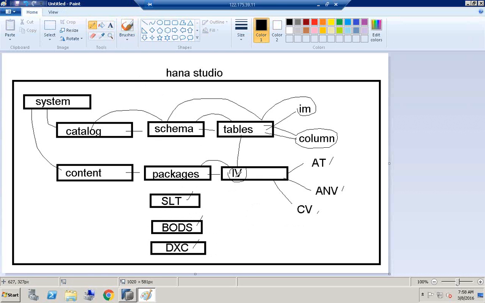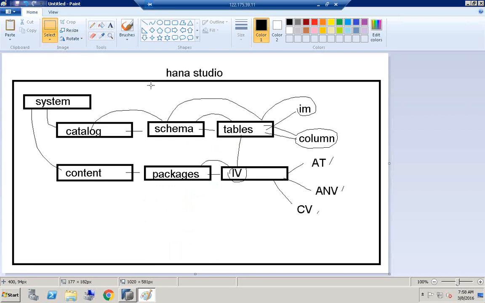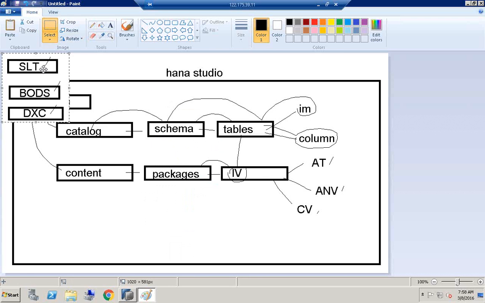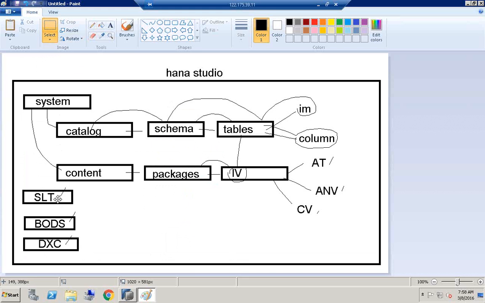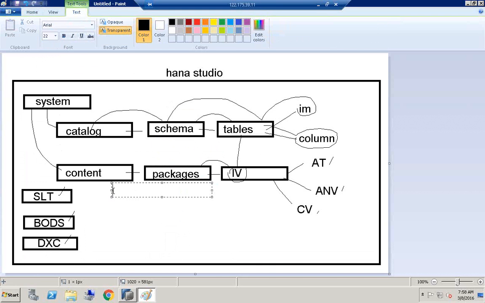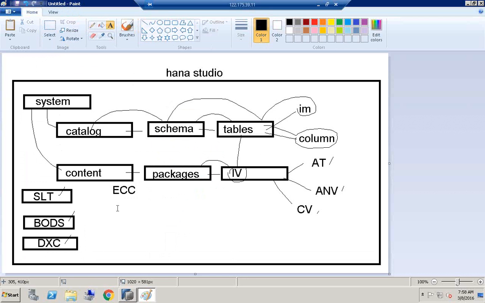Now how do we group information views? Information views are grouped based on applications. Let us take an example of ECC. ECC is Enterprise Core Component or Enterprise Central Component.